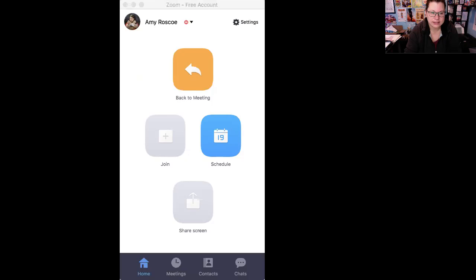So on the left-hand side here, we're going to go events, and then you're going to create an event. And you can see here, I've got an upcoming event and I have past events. And today we're going to create an event. So you can upload a picture by picking any picture out there. Sure, let's pick that one. And then you pick a name. Pretend event for video. Excellent.